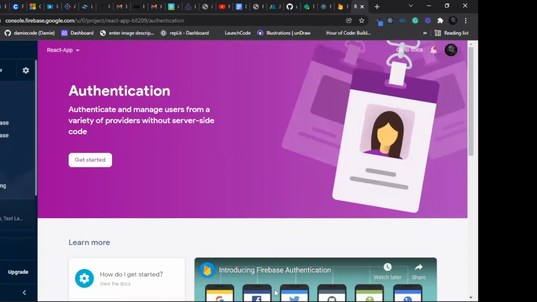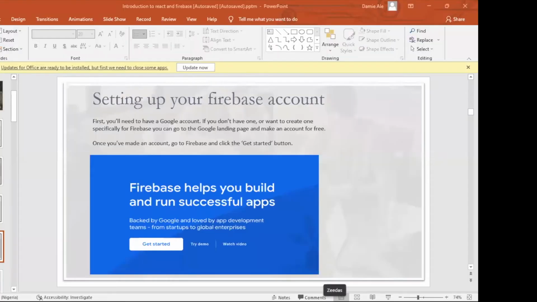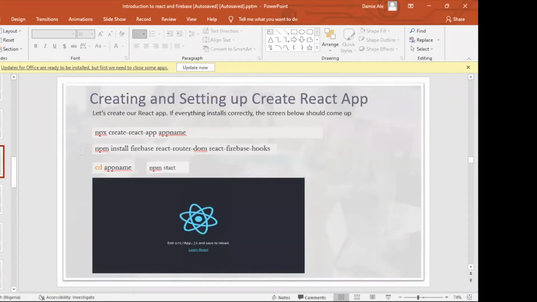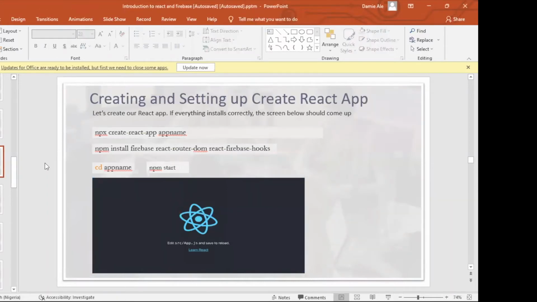So I'm just going to skip to that particular slide where I want us to install all the things we need to install, so that while we are setting up the authentication, the apps can be installing.